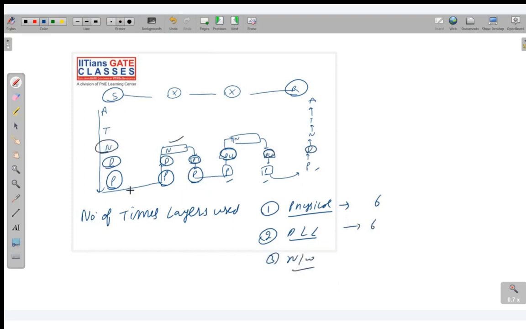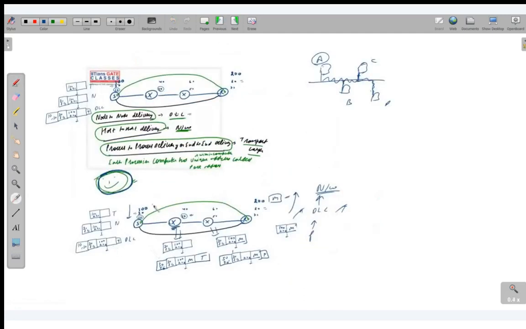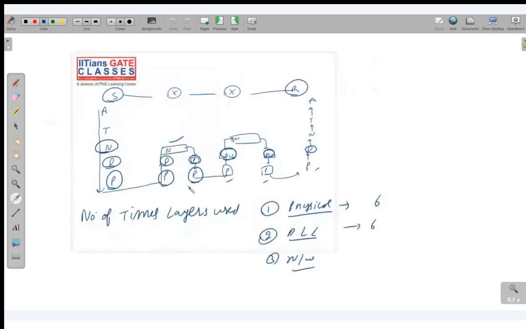Because the network layer, this router or this node, see this, it has received, no? I think you remember my question. The IP address was 80. So this node will say, but my IP address is 40. So I have to unpack and I have to send it again. So the network layer has just touched it, and it has said, no, this packet is not for me. So they are persons with very good manners. They will not open it up further. They will again pack it and send it. So the network layer has been used 1, 2, 3, and 4 times only.